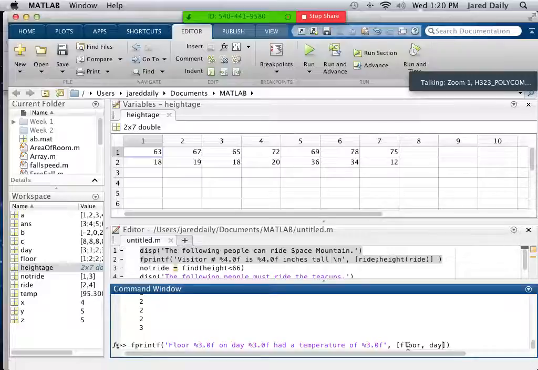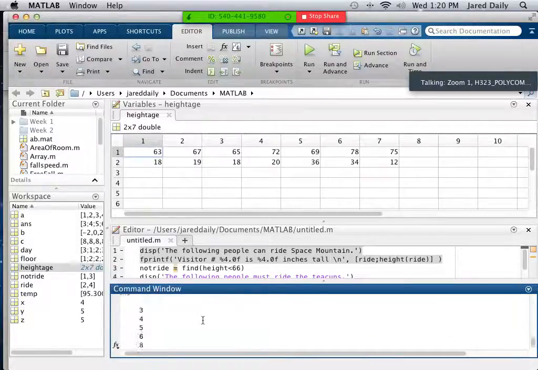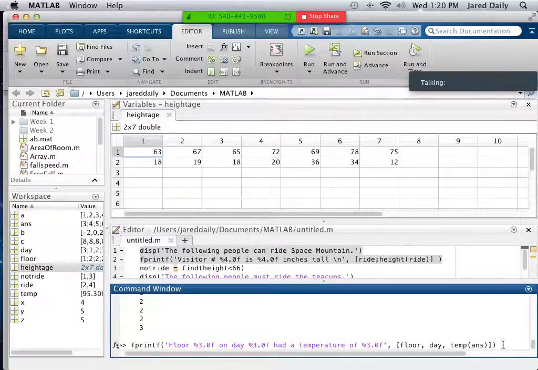And we're going to use temp. We actually want to use this number right here, answer, so we'll use those answers from before.